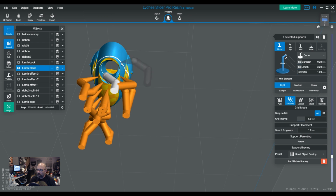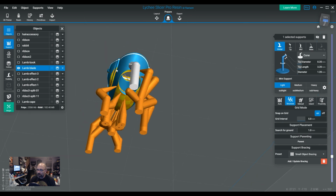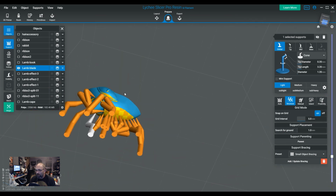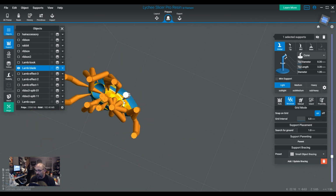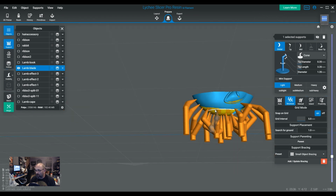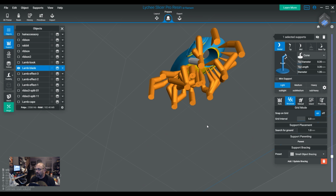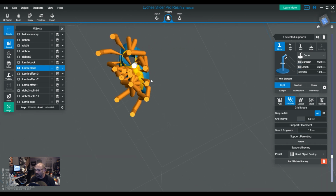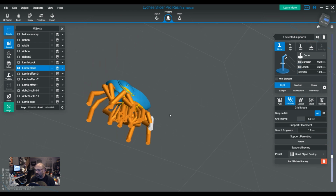Use light supports and cluster them in as tightly as you can, but make sure that you're focusing on the shape. Here, as you can see, I'm focusing on the actual outline of the shape of the bottom, and I'm trying to cradle it, but I'm applying as many of these light tips as possible. And trust me, the light will be fine. They're not going to do any damage. They're not going to warp or pull. This is a very light support tip.